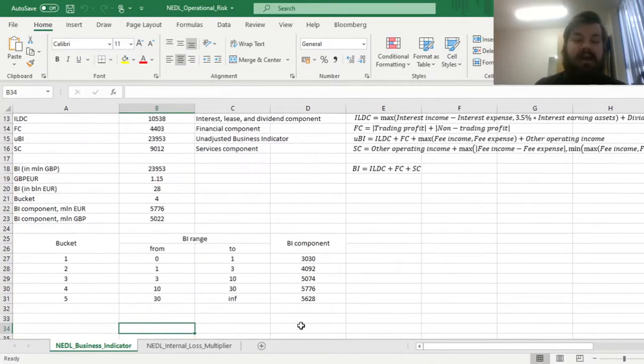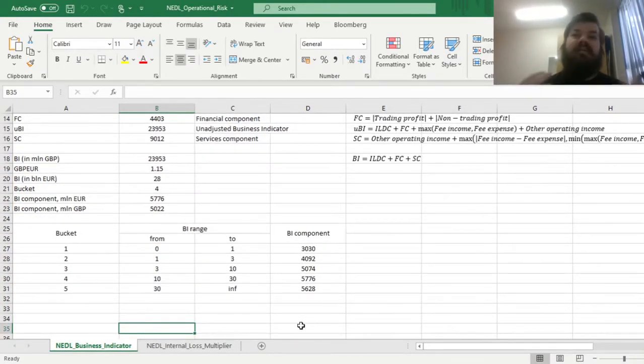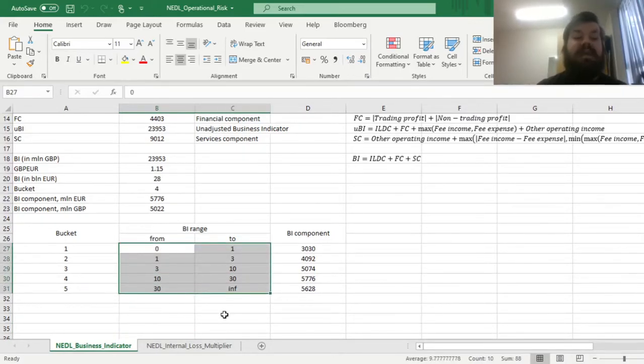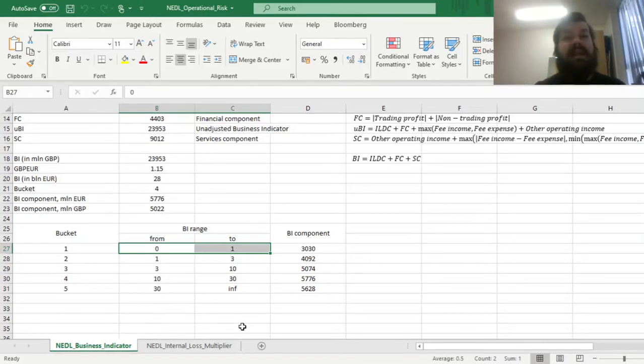And then we need to look at which bucket Barclays falls into. And those buckets are formed based on the business indicator in billion euros. So the smallest bucket would be business indicators less than a billion euros, and for those banks, the internal loss multiplier is actually not required. You can just calculate your operational risk charge based on the business indicator alone. It reflects the fact that smaller banks might struggle with keeping records of operational loss data for their bank in particular, so it's a little bit lenient from the Basel side, quite untypically of them actually.